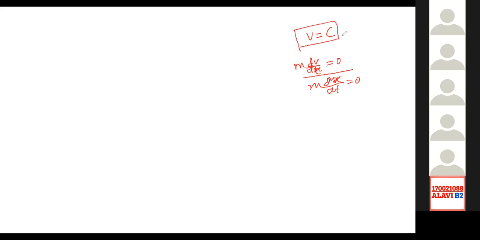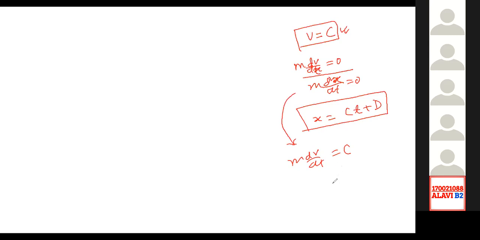Yes, sir. If your velocity is constant, then your displacement x would be equal to c multiplied by t plus another constant, isn't it? Yes, sir. And the mass will be there, because m dv by dt equals zero. If we integrate this equation once, then it is what? m dv by dt. Yes, sir. Then if you integrate it again, then what will we have?